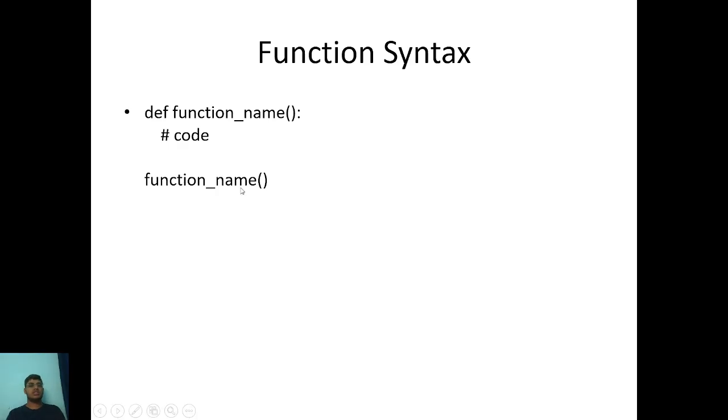Here's the function syntax that I mentioned. def is a keyword to define a function, then the function name, then a block of code, and then you call this function by its name.